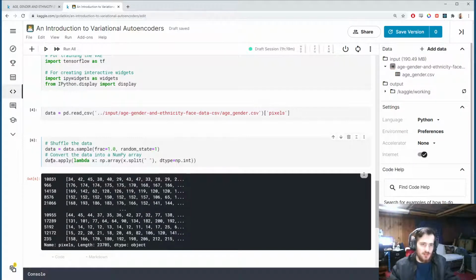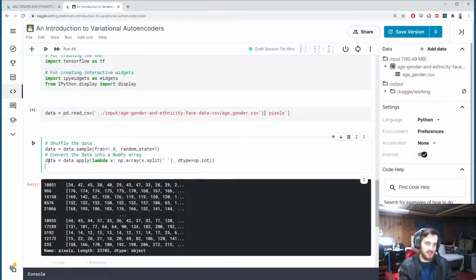So what we're going to do then is turn the actual series into a NumPy array, like that, and what that will turn into is actually a NumPy array of NumPy arrays instead of it just being one NumPy array. So we can fix that by stacking it, numpy.stack along axis 0. This way.